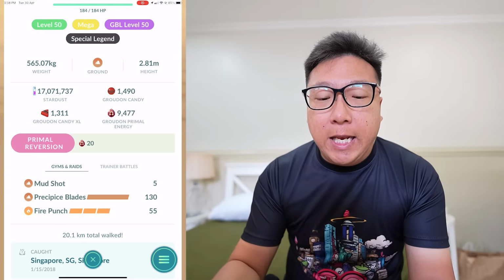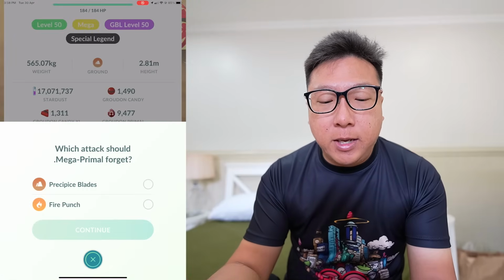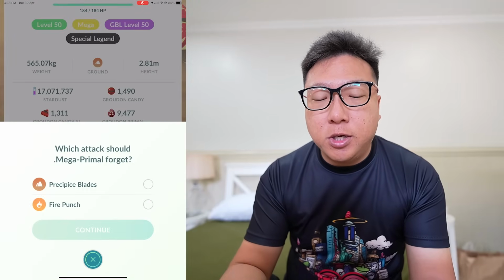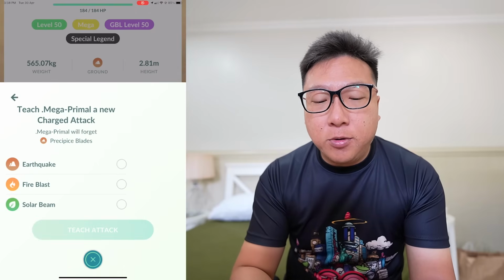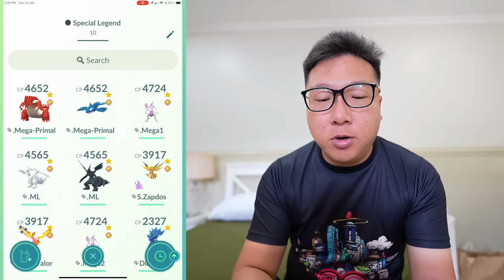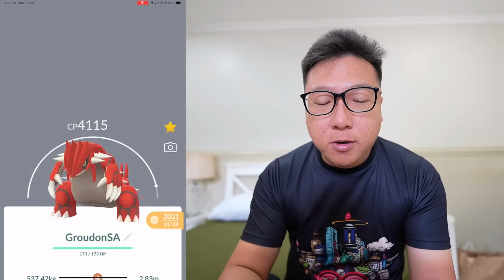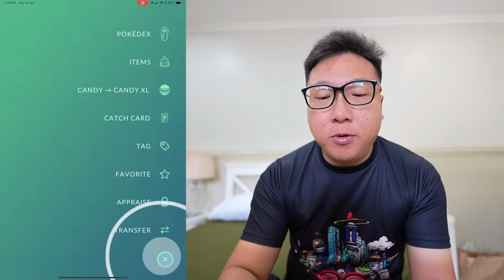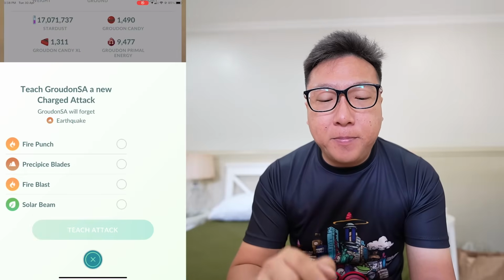You have to use an Elite Charge TM on it, so you go here, go to your item, and tap Elite Charge TM. You then have a choice to choose which move you want to remove. Of course, I'm not going to remove Precipice Blade to get another move, so let's use it on a Groudon that doesn't have that. This one has Earthquake. I'm going to see if we can get Precipice Blade on it. Hit that here, so Precipice Blade appears.